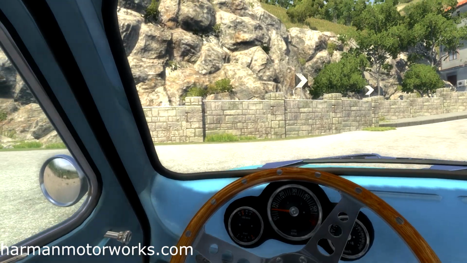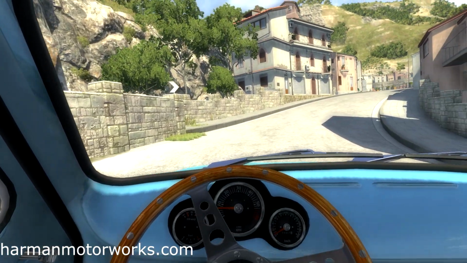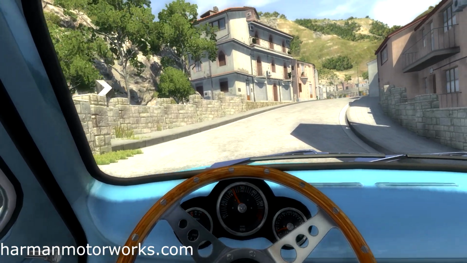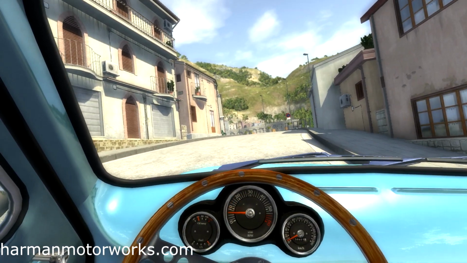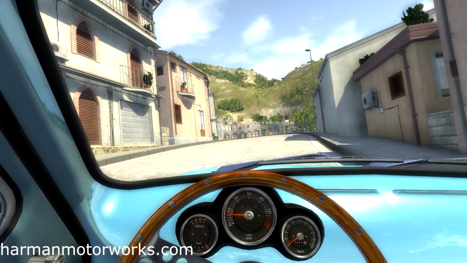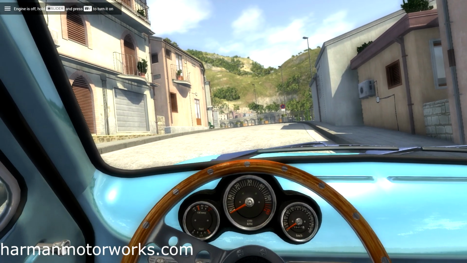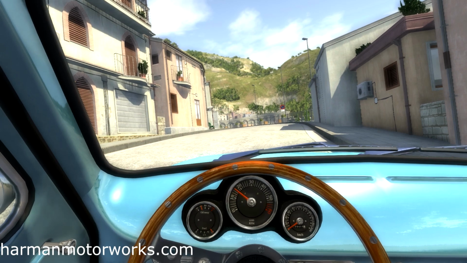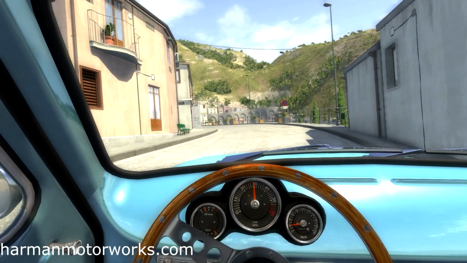But yeah, obviously the clutch is modeled. I'm just trying to stall it right here, but it's got a very low first gear. Let's try this hill. I'm going to intentionally stall it, let the clutch out, and there you go. And so you've got to clutch in and hit the starter to start her up again, and then balance the clutch as we go.